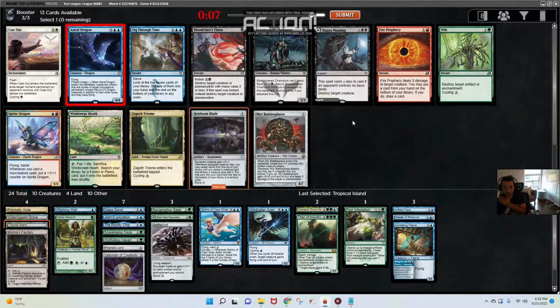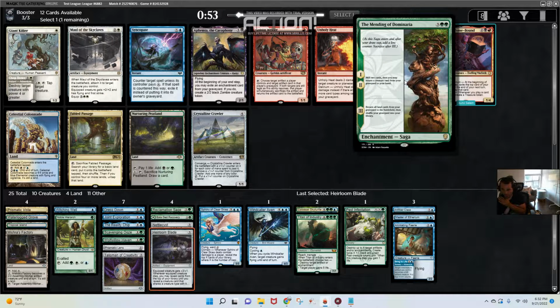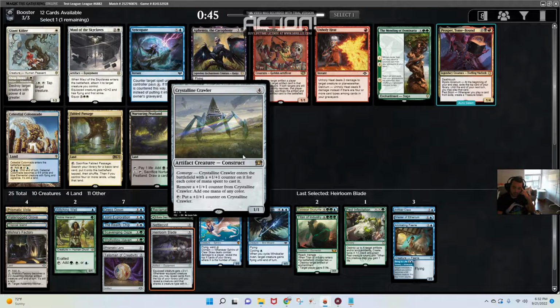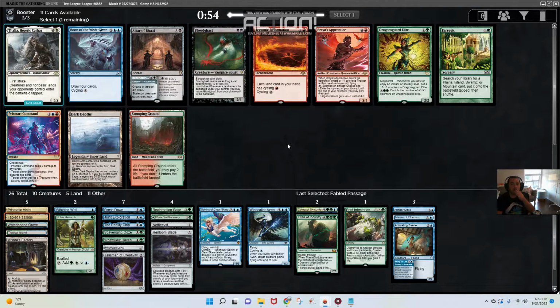I mean, there's also Wilt, Zagath Triome. I mean, it's an artifact. It's fine. Let's see. Mending of Dominaria. Mill 2 cards. Return a creature to your hand, then return all lands to your hand. Interesting. There is a Fabled Passage and a Syncopate. I think I'll take this Fabled Passage.